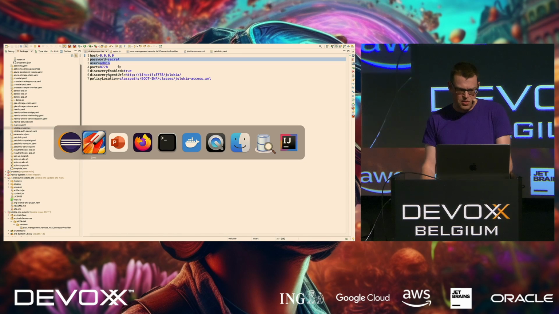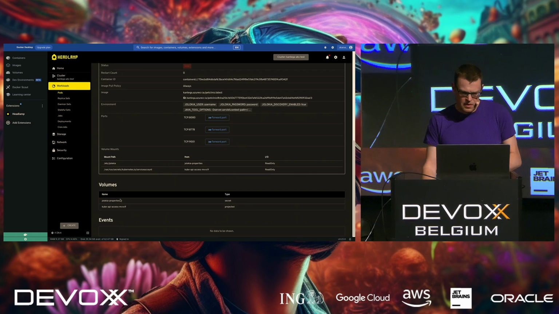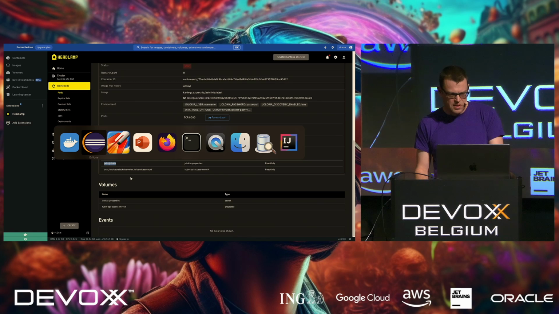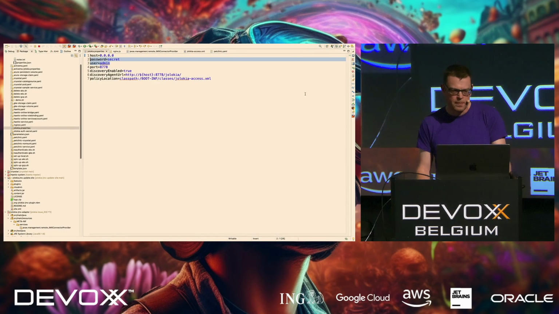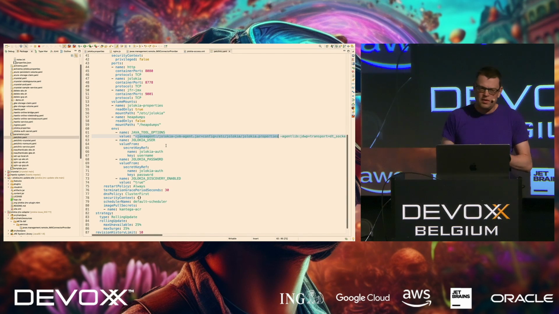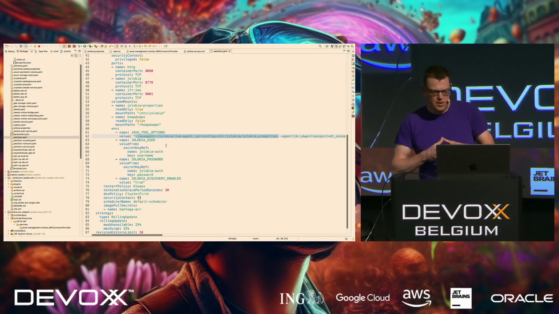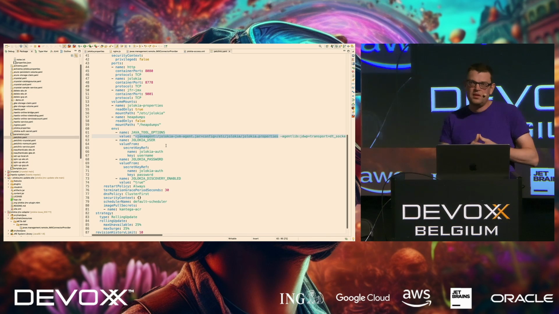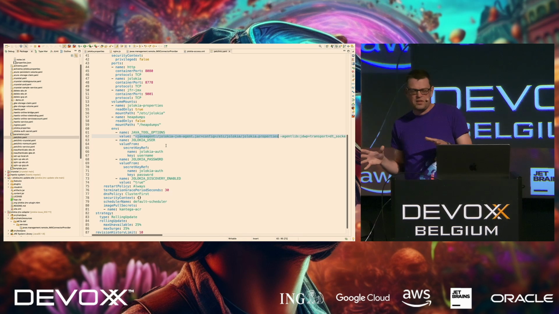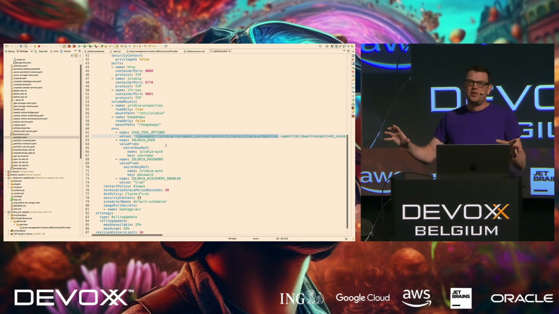And then you could take this property file and store it in Kubernetes as a secret, and you can then mount it within all the containers. And in each container, you could then use, of all the Jolokia ways to include it, I think the most versatile is the Java agent. If you're unfamiliar with the agent concept, you have your Java application, and you can sort of just attach an agent to it.